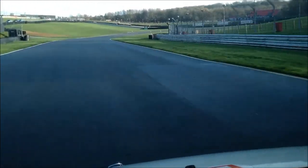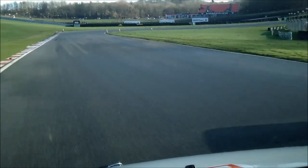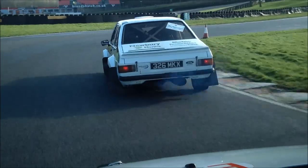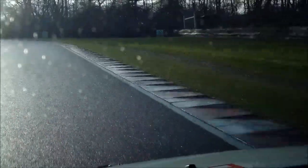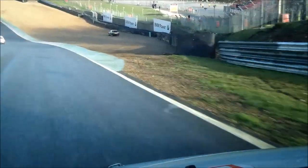Let him go if you want to, it's up to you. Come on, get out of the way. Can't go around corners, can he? No, well. Druids, hairpin left. Go on, ride it out. Well done. Big finger next time.